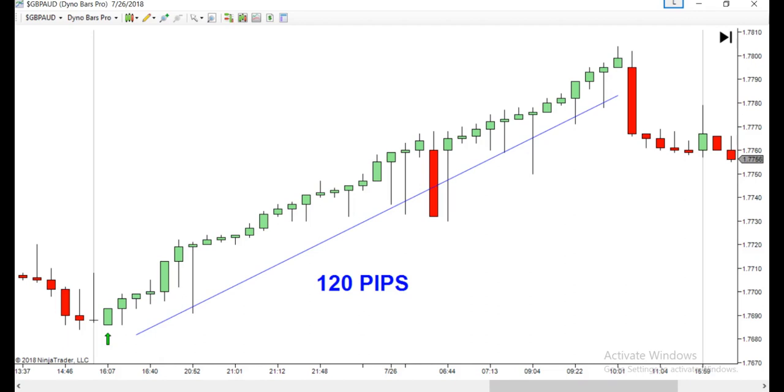But at the end of the day, don't let anybody tell you that you can't make money in Forex on slow weeks. I've shown you that regardless of the size of your account, whether you trade a 1 lot or a mini lot or a micro lot, you can still do big things in Forex.